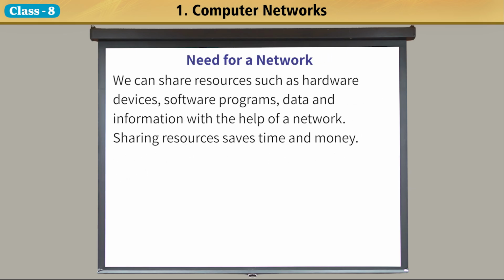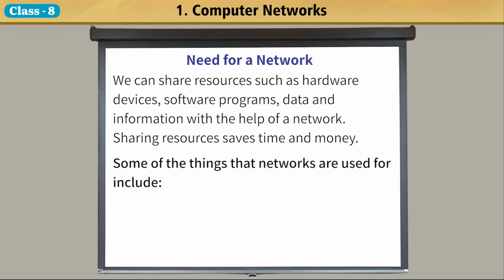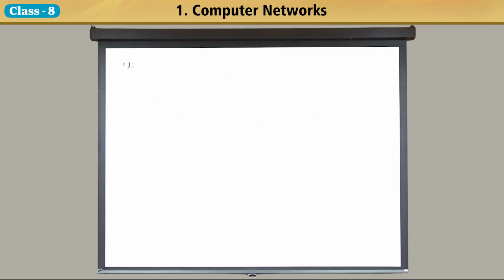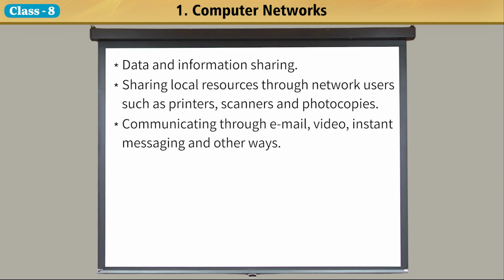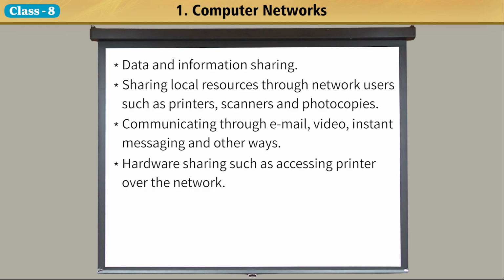We can share resources such as hardware devices, software programs, data, and information with the help of a network. Sharing resources saves time and money. Some of the things that networks are used for include data and information sharing. Sharing local resources through the network with users, such as printers, scanners, and photocopiers. Communicating through email, video, instant messaging, and other ways. Hardware sharing such as accessing a printer over the network.